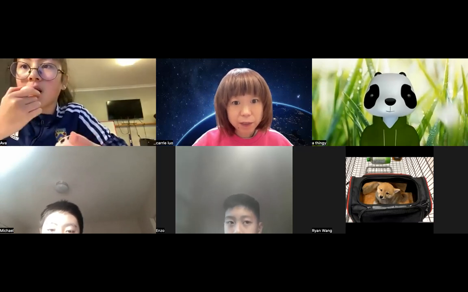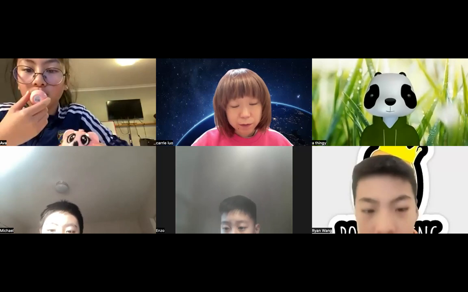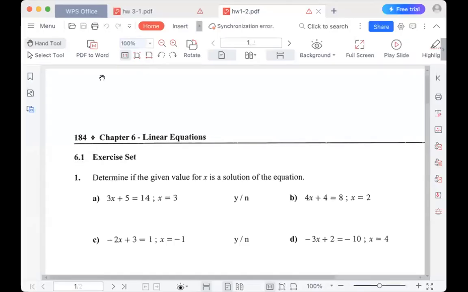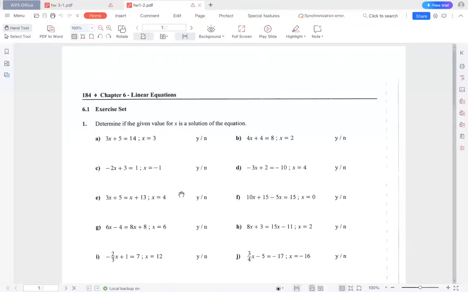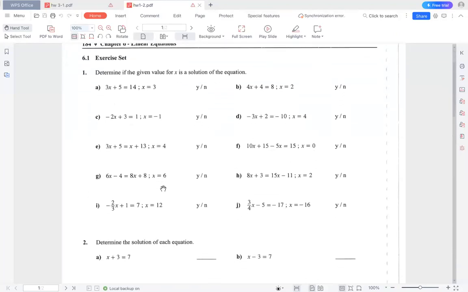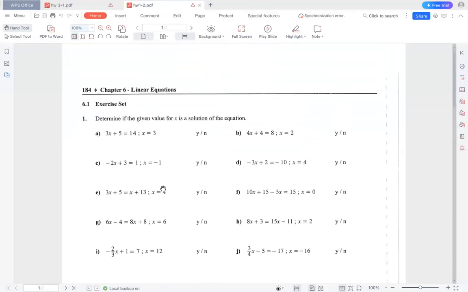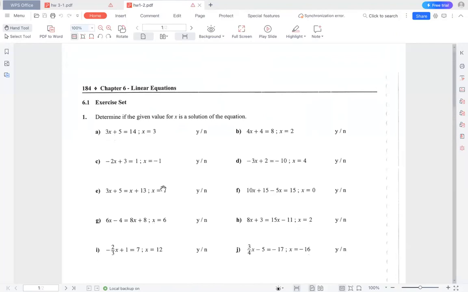Okay, so now let's take a look at today's topic. We have learned how to do two variables at the same time. Now we're going to move forward to learn just one variable. This is pretty easy, but it looks very easy, and we need to find out how the algebra is working.